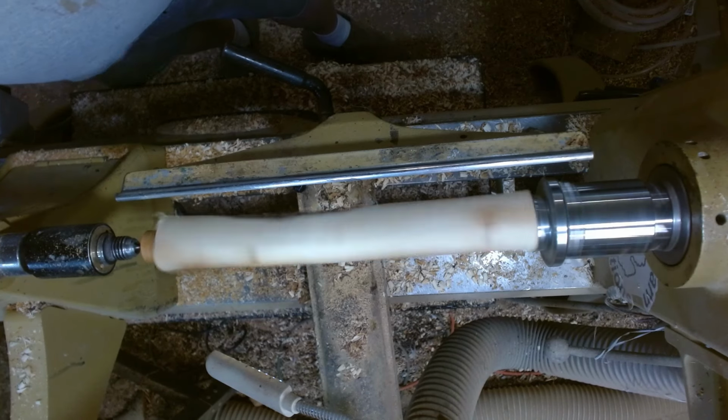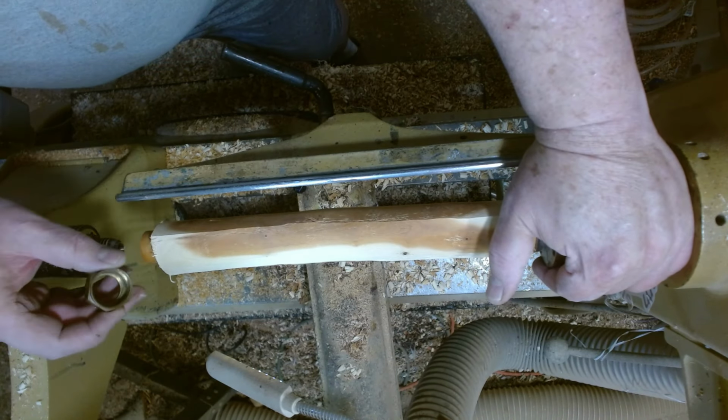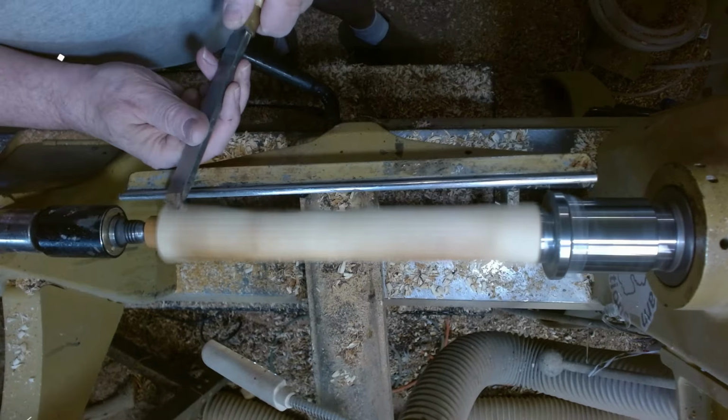I don't want it to be too small. Like that. I mean, it was that close. There's no wiggle in it. Epoxy will hold it.